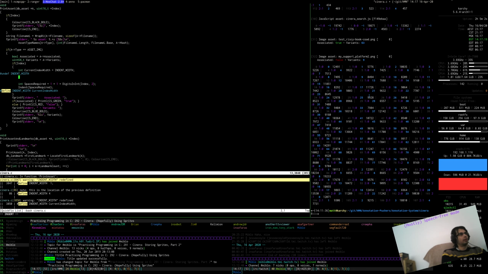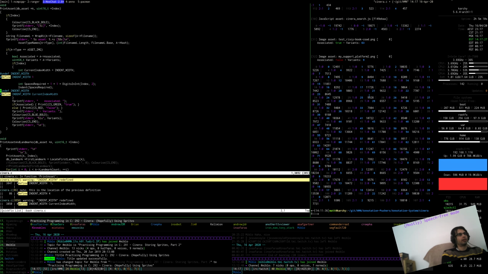So indent width. Is that right? Unused variable. Define the indent width to be the current indent width.